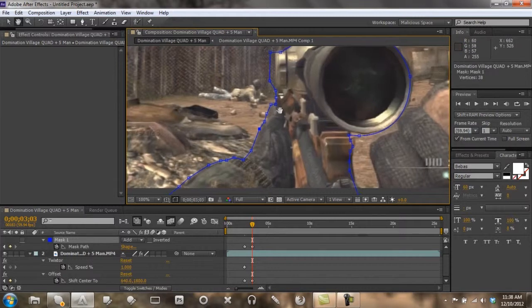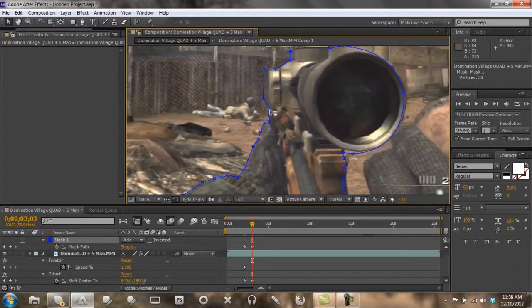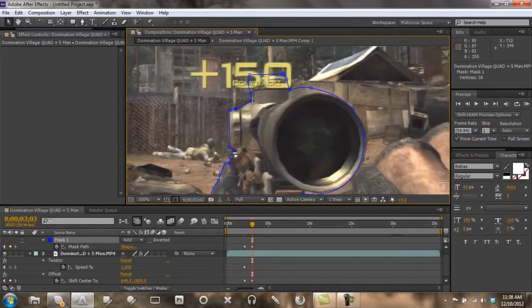Now when you're doing this, you want to make yours as accurate as you can, but for tutorial purposes and time management, I'm going to go ahead and do a very, very poor job of this. But I'm going to make the mask follow my gun.